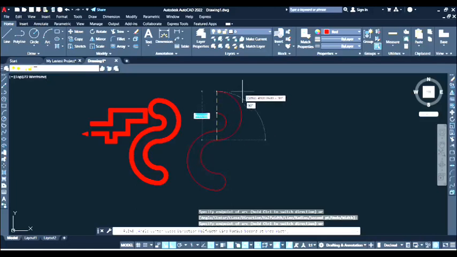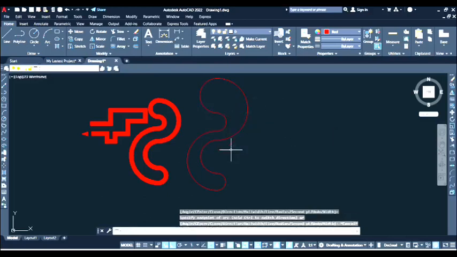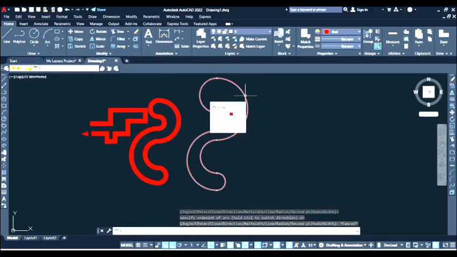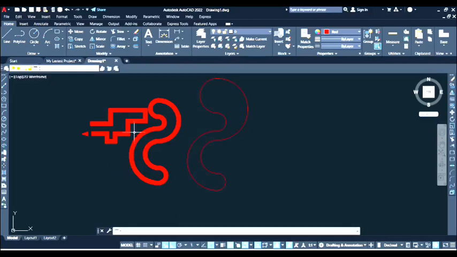We can decide to use radius or center for the arc. See, this is the arc option using the normal polyline, and this is the arc option using the width option.